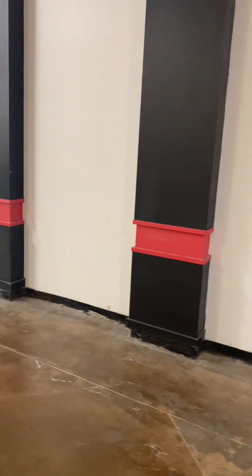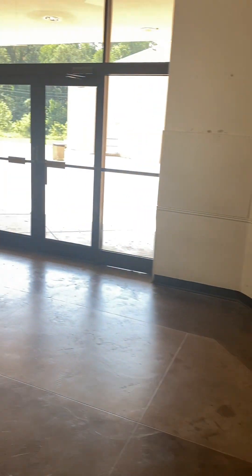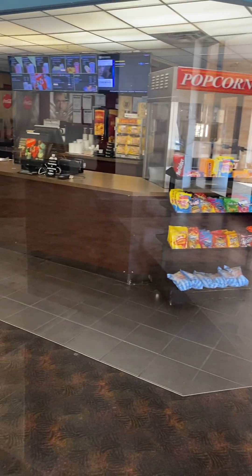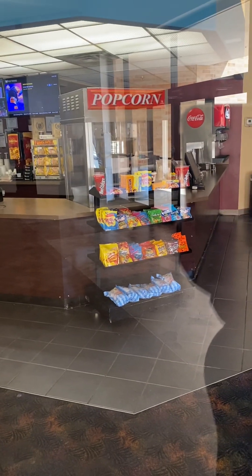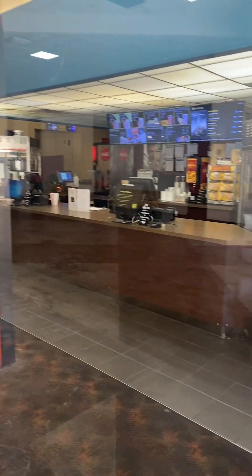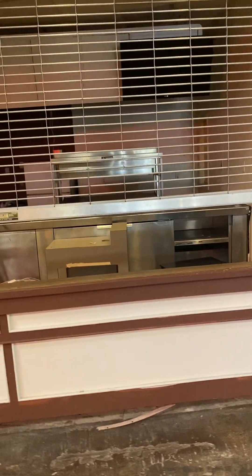It's just empty — they have a few businesses in here but there are a lot of empty places. They say they had a bowling alley but I didn't get a chance to go to it before they closed it down. I don't know — there must be a movie theater somewhere in here. It looks like it might be the movie theater. I don't know what time they open. Maybe they open later. There's nothing back here either.